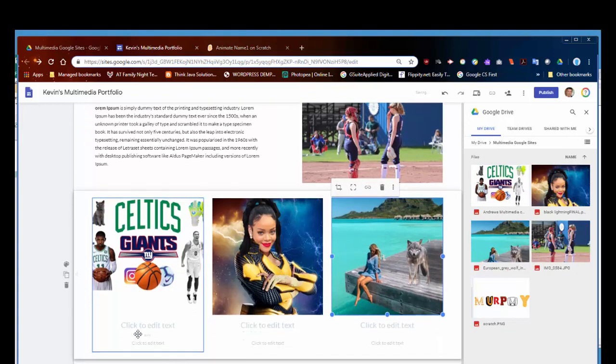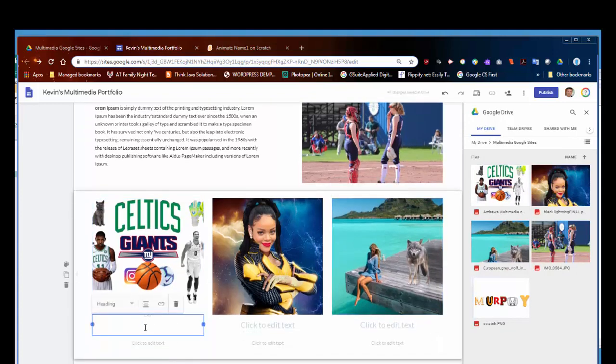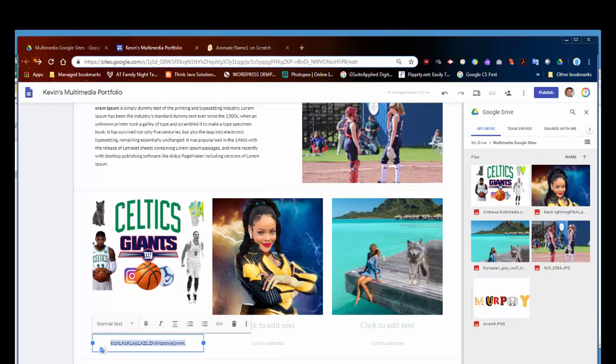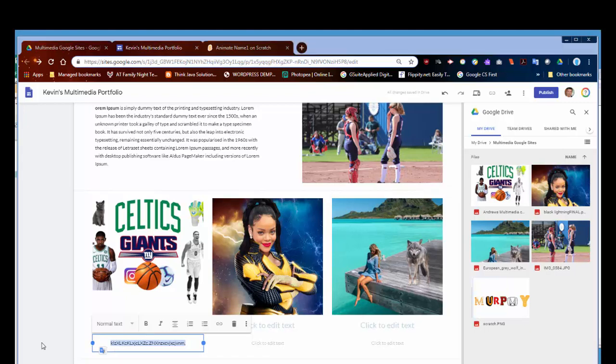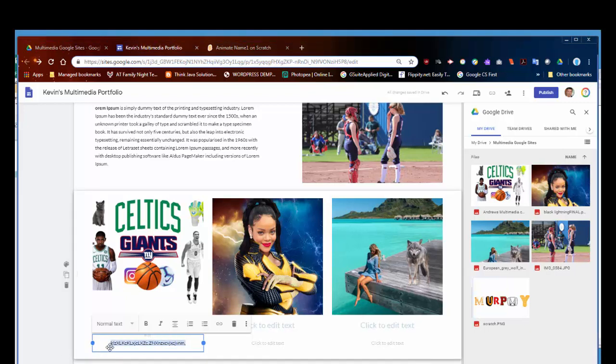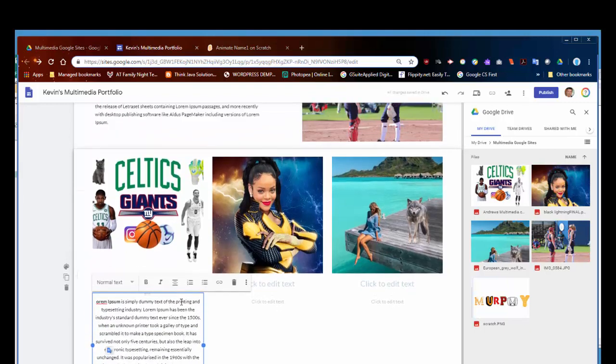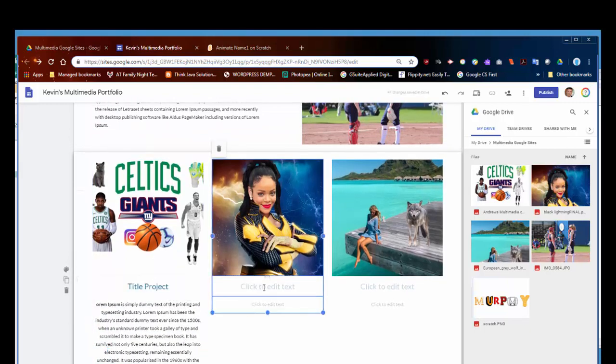Yes, there it is. So I have my 3 projects, and what I want you to do is title your projects, and I need you to describe your project, and I have that outlined in the directions for the class. So be sure to check out what I'm requiring you to type here. Basically, I want you to summarize your project. Okay, so each project needs to be implemented here. And notice I have my Scratch project as well.